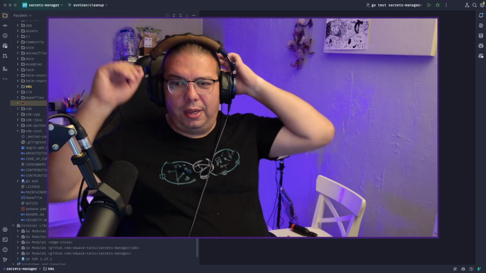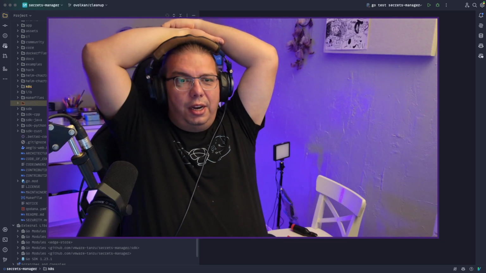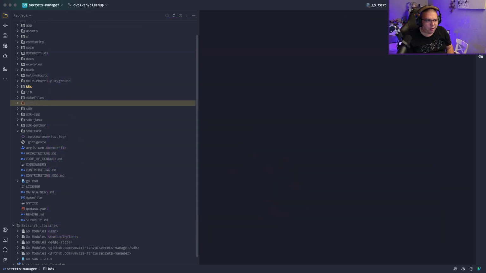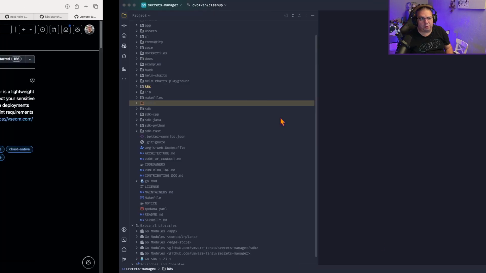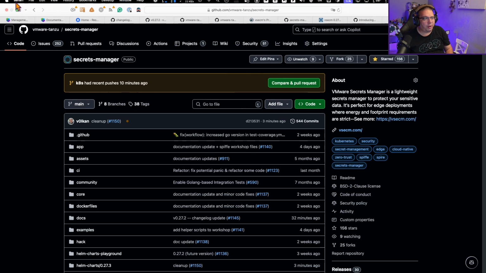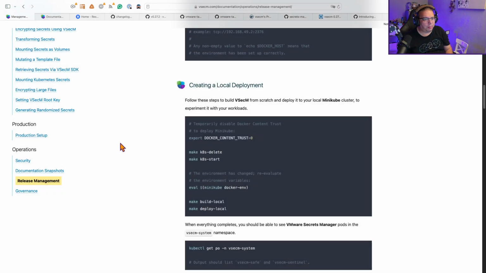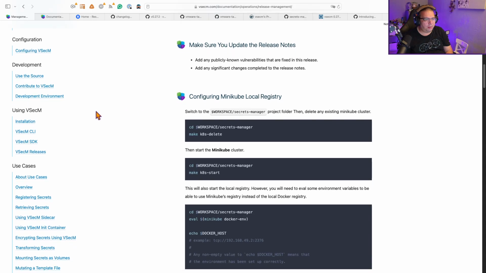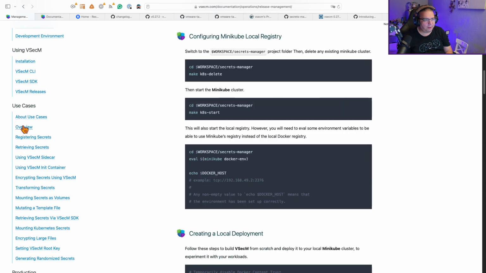What I'm thinking is, there are use cases. Let me actually switch to the page and show you. There are some things that I'm considering for the follow-up sessions that I can share with you folks. If I go to the website of VMware Secrets Manager, there are use cases down here.